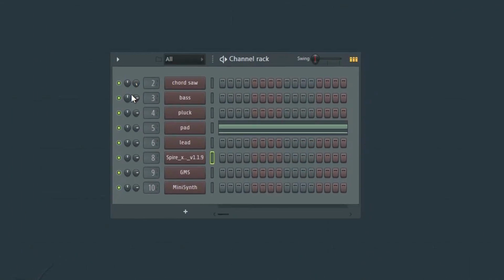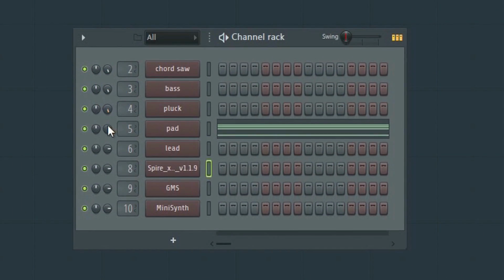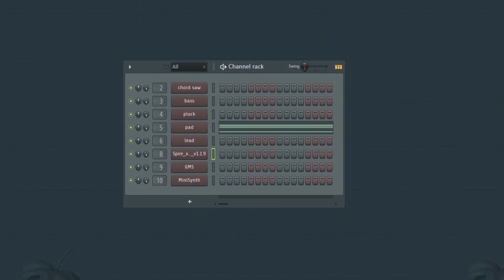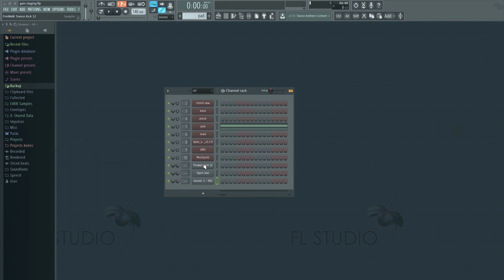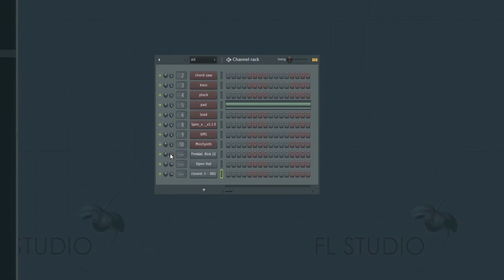Some professionals like to increase the volume in the channel rack all the way up to maximum for all synths, and then just focus on the mixer and the synths themselves. Note that the sample should always be left at their default value.